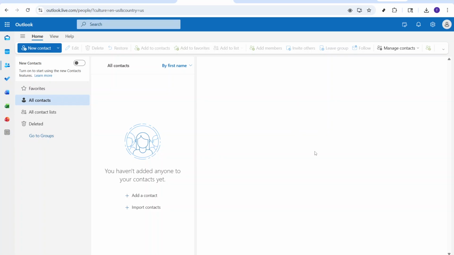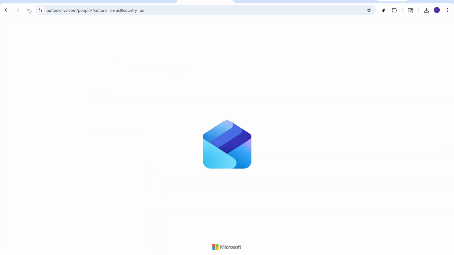Let's start by addressing one of the simplest potential solutions. Sometimes the web session might experience a bit of a glitch. This can happen for various reasons, like a temporary connection issue or a session timeout. The first thing you should try is refreshing the page. It sounds straightforward, but it can often clear up minor hiccups. Simply click on the refresh button at the top of your browser window, or hit the F5 key on your keyboard.